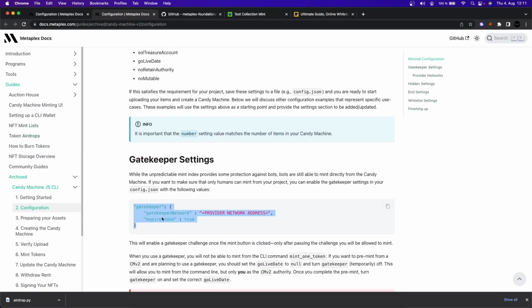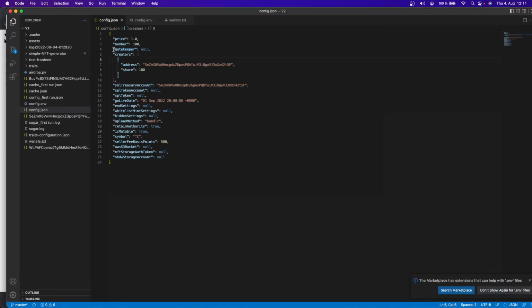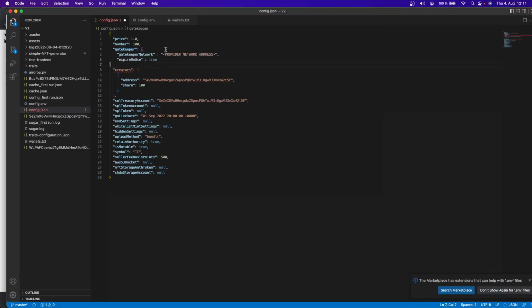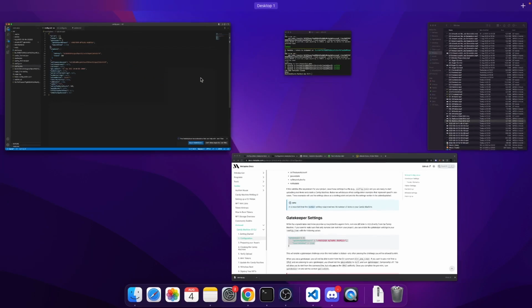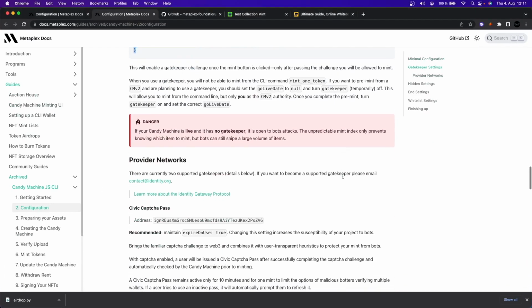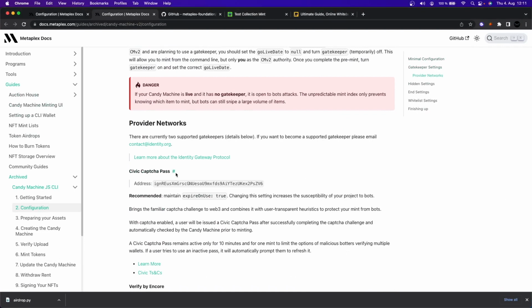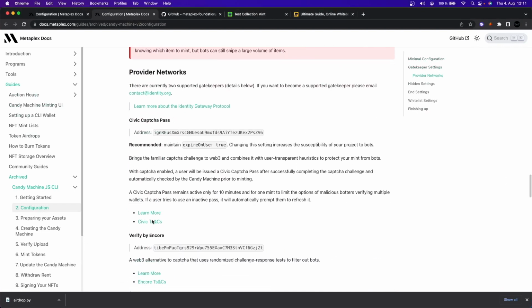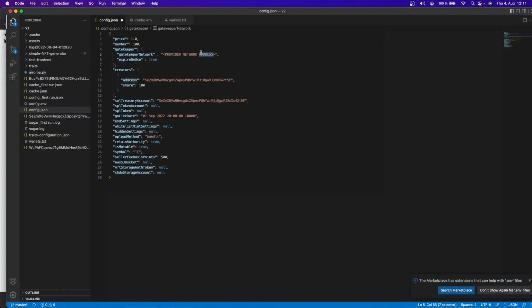We can copy this part and paste it into our config file. Here the comma is missing, and that's it. Now we have to put in the provider network address. We see the 2 choices down here, civic captcha pass and verify by Encore. So let's copy this address, paste it in here, and then we have captcha settings enabled.